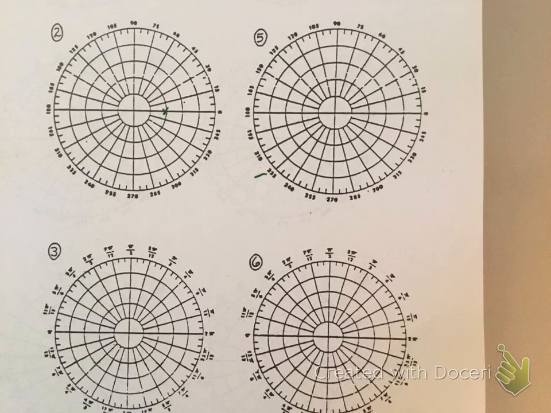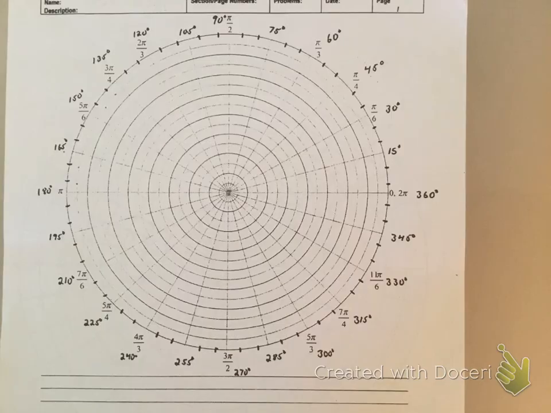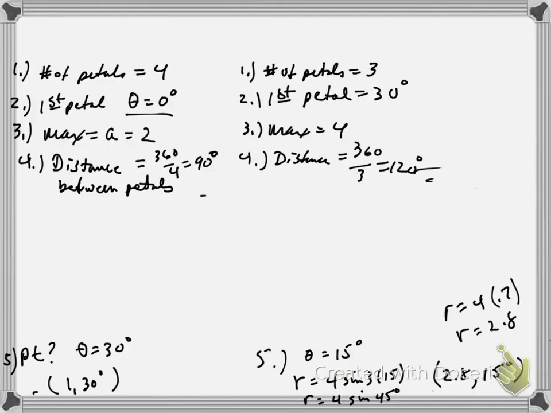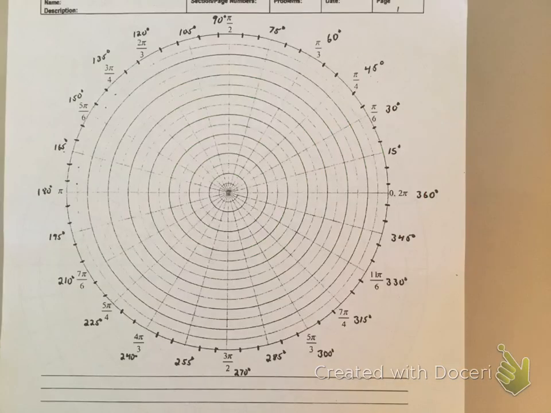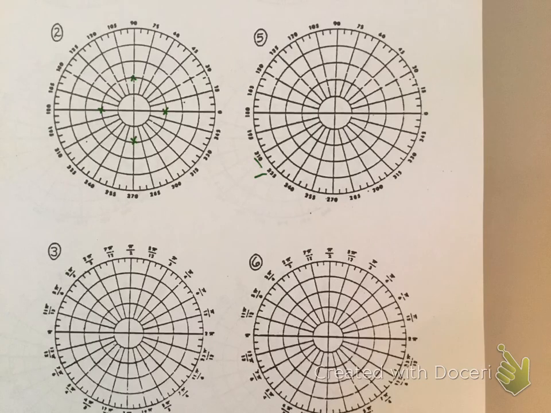So I'm supposed to go 2 units in this one, and I'm supposed to do that every 90 degrees. That's where I'm going to have the maximum length. This actually shows up a little bit better maybe. Maybe it's a good mistake or accident. The other thing that we had, and I forgot what it is, the point was 1, 30. So here's 30 degrees. I'm supposed to go 1 unit. And I really should do a different color so you can see it better.